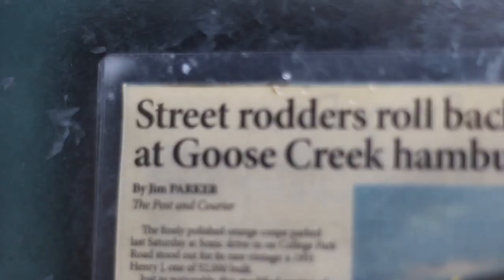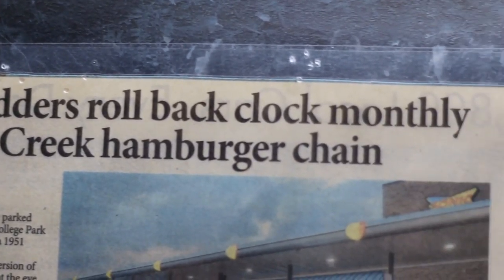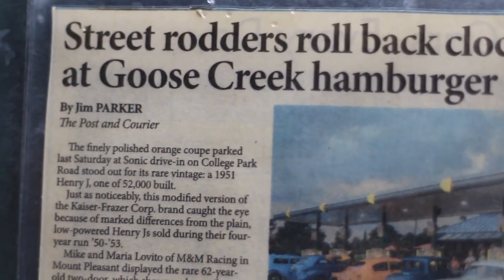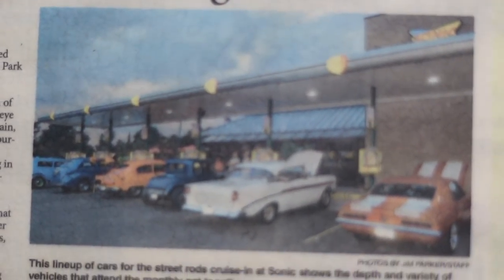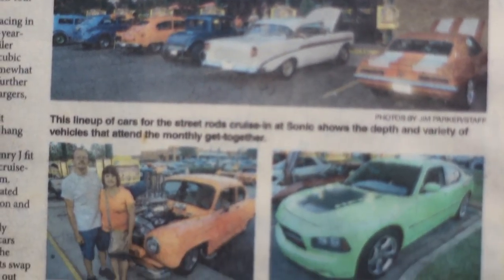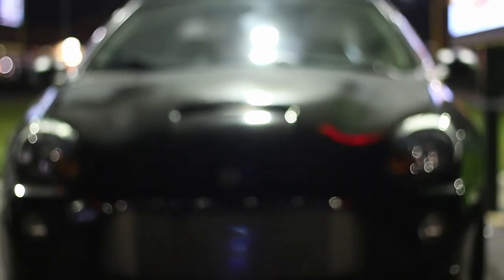What's up everybody — this Friday night I've visited the Sonic in Ladson, South Carolina for the Dodge Mopar meet. As you'll see in this video, it's a pretty popular car meeting place up here in Ladson. A really nice Sonic, by the way — you can eat inside. It used to be a Burger King back in the day when I was in high school, but Fridays and Saturdays it's a pretty fun good time out there.